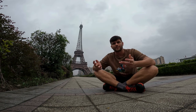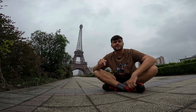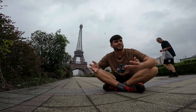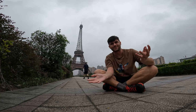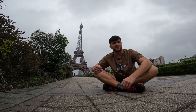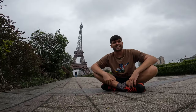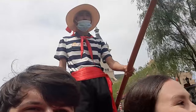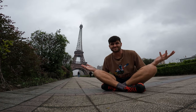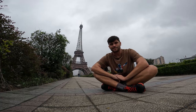You might be wondering why on earth is there an Eiffel Tower in China? Well, this place is called Tianducheng and it's in the north-eastern part of Hangzhou city. It was built in 2007 and it's based on Paris. This is one of many projects around China based on different cities or architectural styles. I've been to Thames Town near Shanghai, a replica Dutch village in Shanghai, and a fake Venice in Dalian. I thought, why not go to fake Paris? And more importantly, I went to the real Paris about one month ago, so it's time to compare.